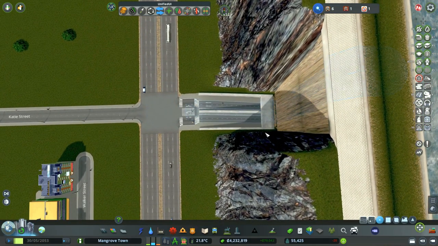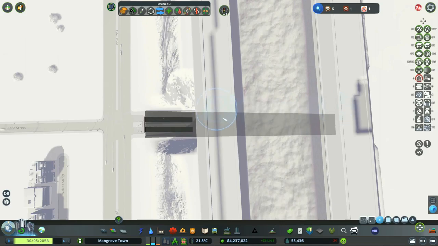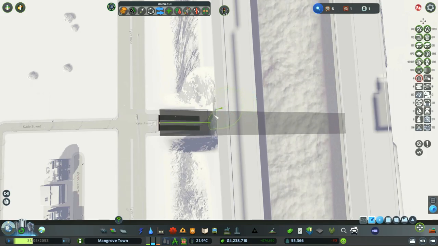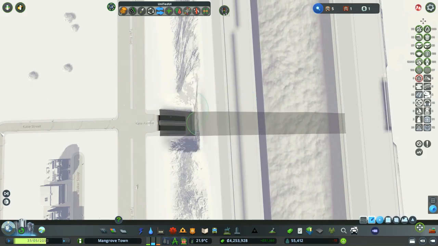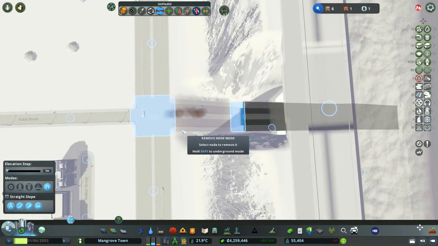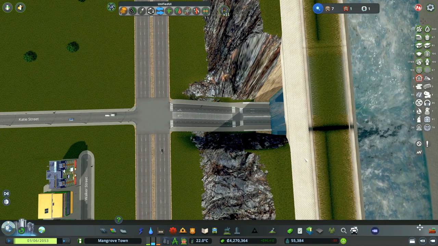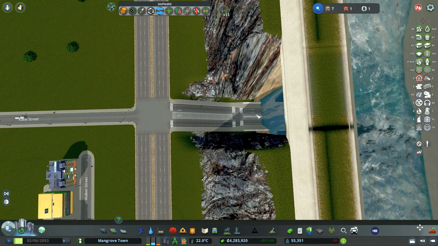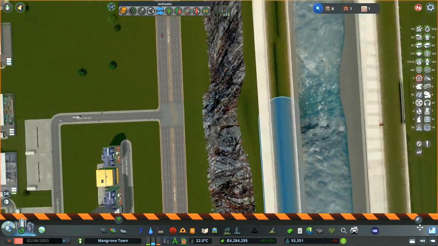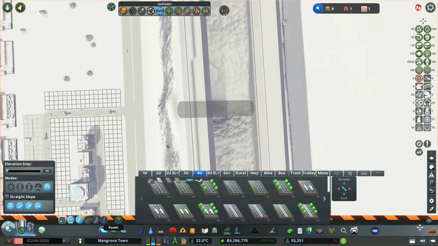So let's see what we can do with the move it mod here. Let's go underground. Take this node, toggle node snapping on, move it a little bit back. So now we have two nodes next to each other, and we are going to remove this node. Oh my life, look at this. Oh, this is dreadful. Oh, no, no, no. Pause the game. Wait, wait. Destroy it. This is bad, very bad.